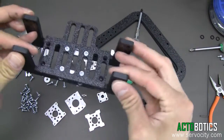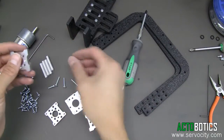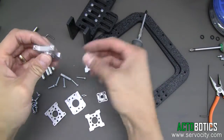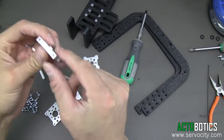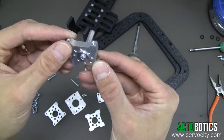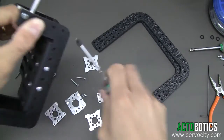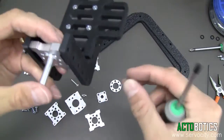Now we're going to put the side hub mounts in. We want to assemble the one that has the ball bearing mount. There are actually 4 standoffs that come with the system, but you want to grab the 5th one that has a 632 tap and no hole on the other side. Grab your center mount adapters — the little washers with the cupped end — and grab our 632 by half inch bolt. Slide that all the way through and put on the small standoff. Tighten that up so that part looks just like that.